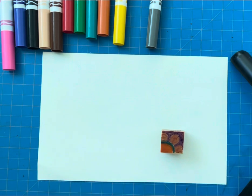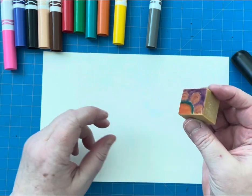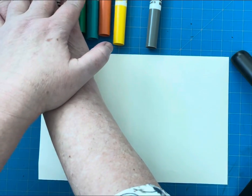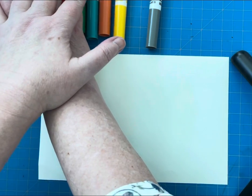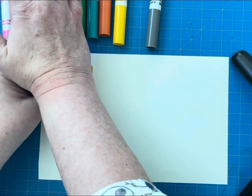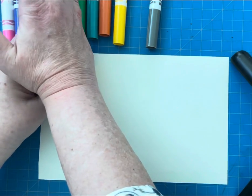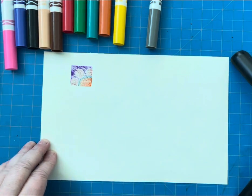All right, once I get this done I'm going to have a little piece of tester paper just for fun. This is six inches by nine inches and I'm going to take and carefully press. You want to put a good amount of pressure on the back of the stamp. Try not to slide it around and really, if you notice I'm taking my time — one, two, three — I would say at least five to ten seconds.